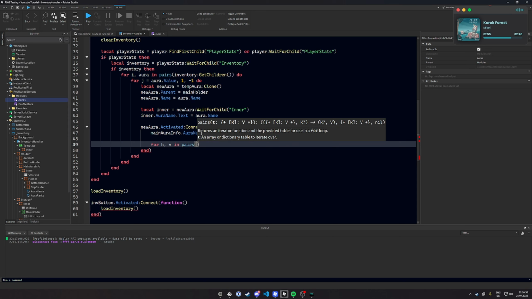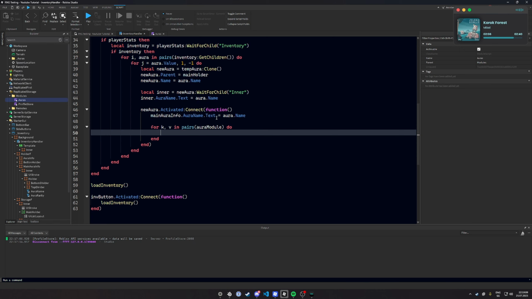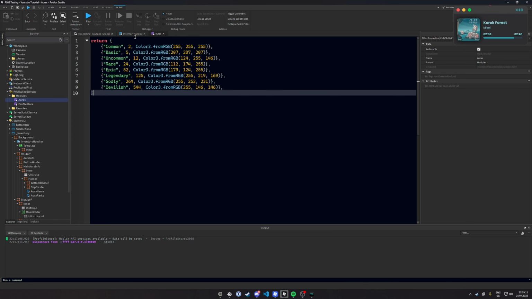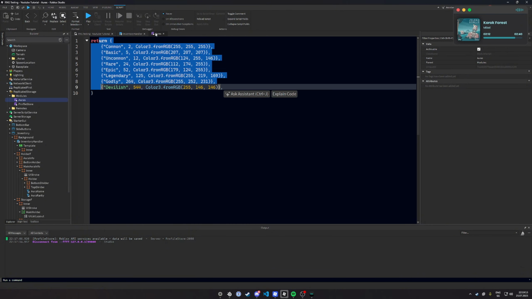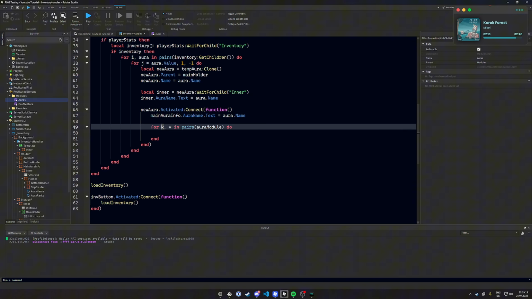That works. Then we are gonna loop through our module in pairs, that's fine. And then as soon as we've done that, we have the index, which should be just the table itself or the number at where we're at currently. And then the value, which is gonna be one of those tables.